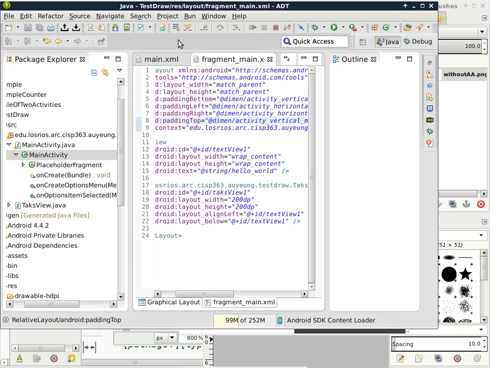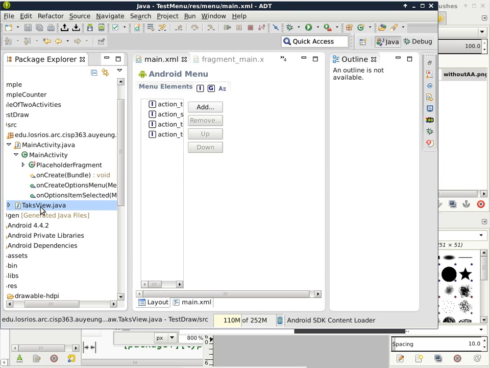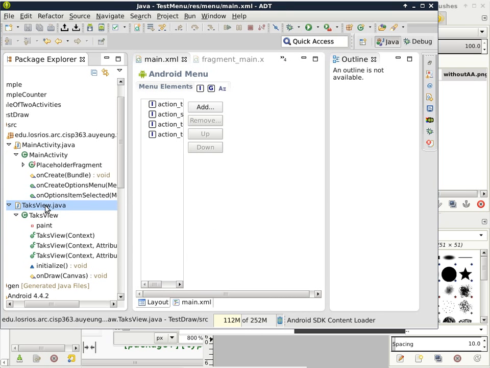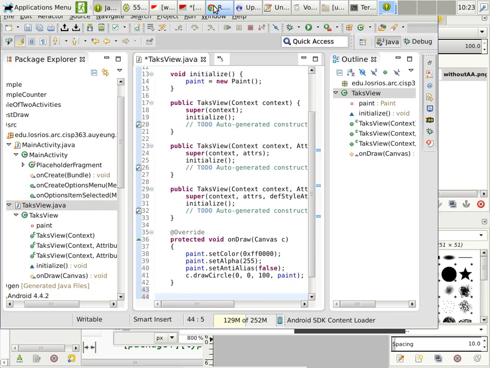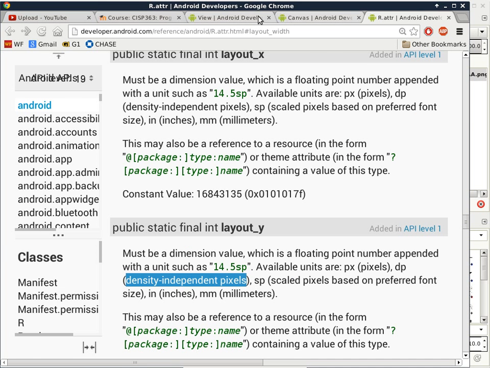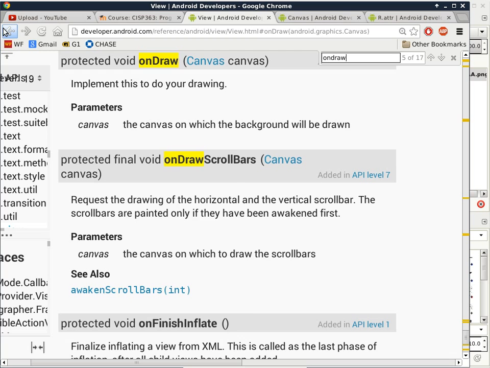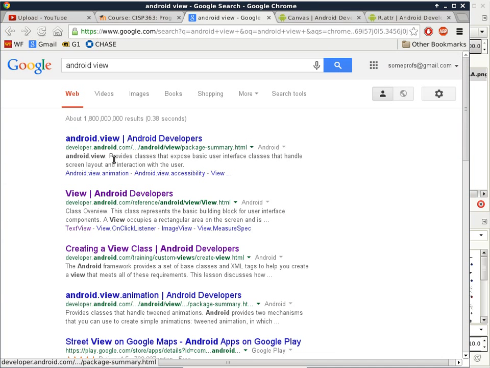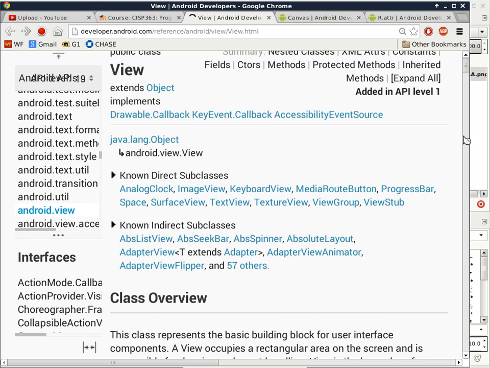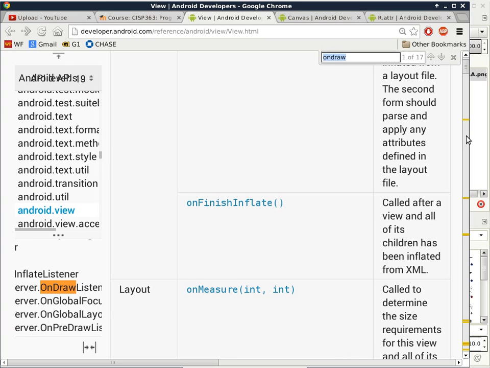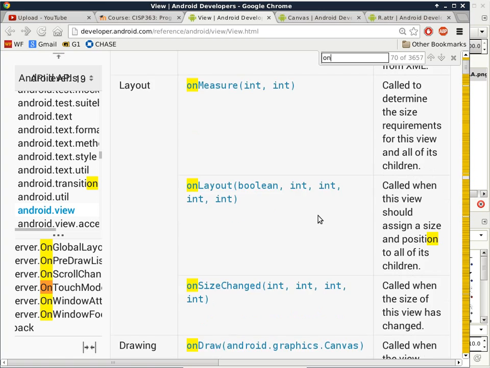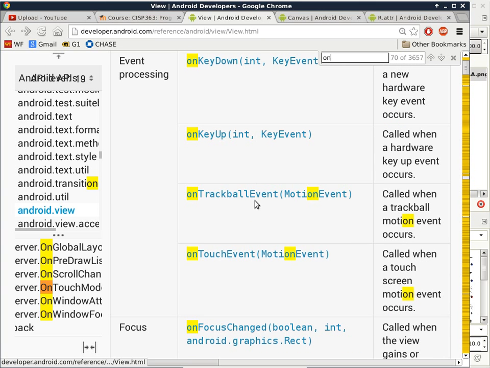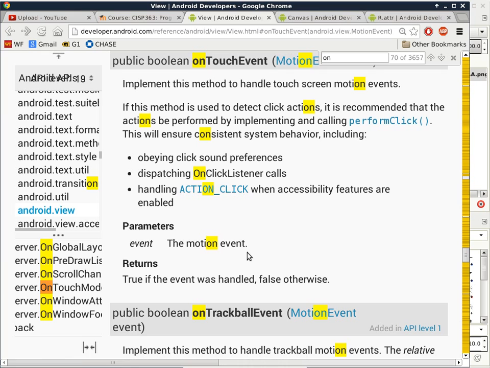We can go back to TextView, and this time we can override the... Inside View, we have event processing. So we have onTouchEvent as a method.